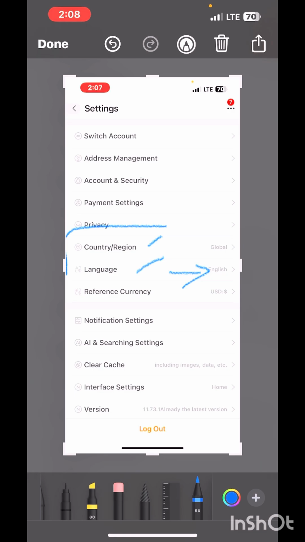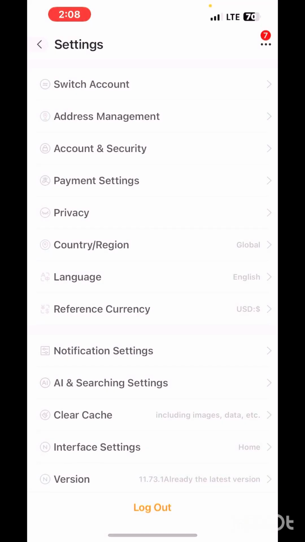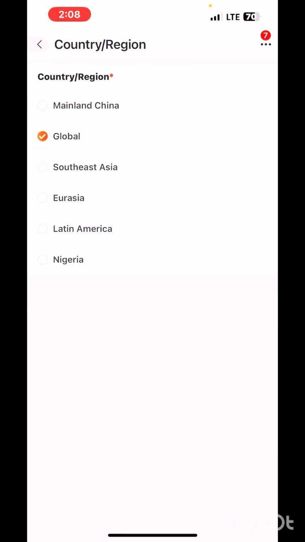Once you click on that Me, you click on the settings icon, you get to this part and you click on this. If you cannot see, just use your Google Translate to translate and see what you have here before you can change it to English. And if it's not easy for you, see this small symbol that looks like a location symbol, just click it. My own is already in English.